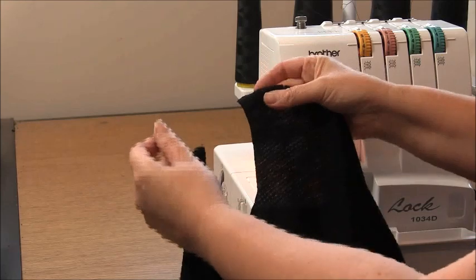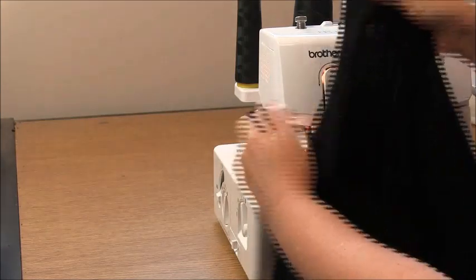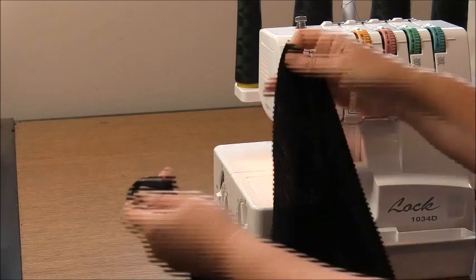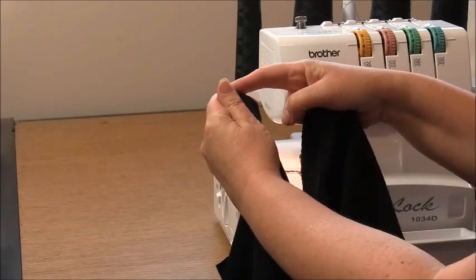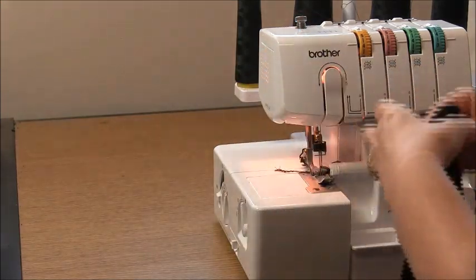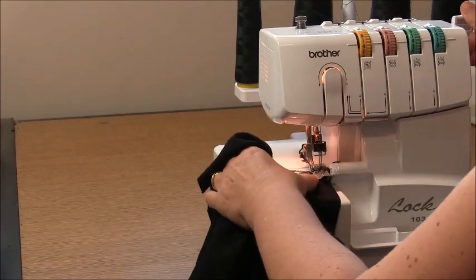The first thing we're going to do is the left hand side. There is a long straight seam — we want to overlock on the raw edge to secure that seam. And then at right angles to it there's another seam, and we want to overlock from there all the way down to the hemline. We're just going to be using our overlocker to tidy up the threads; we're not going to be cutting any fabric off.